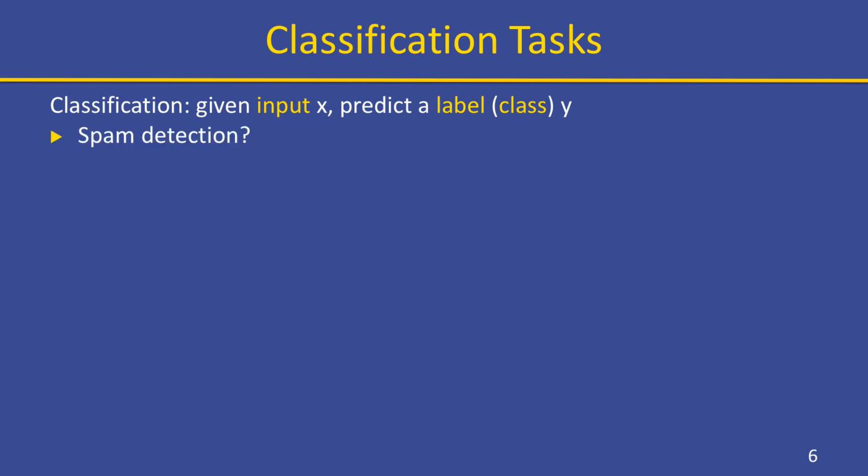A spam filter is an example of a classifier. Here the input is the email we receive in our inbox. The output is one of two options, spam or ham. So ham for some reason is a good legitimate email, whereas spam is an email that we do not want to read. So note that we only have two classes here. We call that a binary classification.